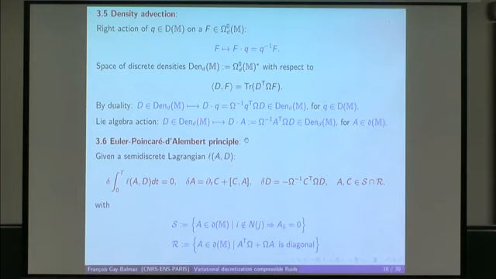And the Lie algebra action can be computed simply by taking the derivative. So we get this principle here again, which is the discrete version of the Euler-Poincaré principle that I mentioned earlier. A is a discrete velocity, D is a discrete density, and these are the variations that I'm allowed to take. If I were working in the Lagrangian picture, I would use Hamilton's principle, more precisely Lagrange d'Alembert, and I wouldn't need this constraint on the variations. But my method is really Eulerian, so I need to consider them.